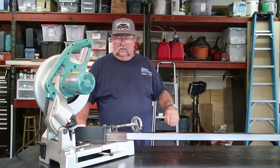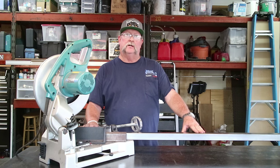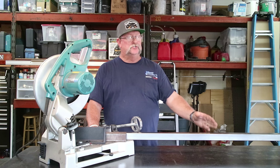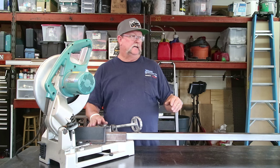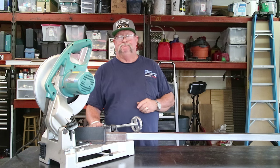Let's do it. Okay, we're going to get started by cutting two top and bottom rails 118 inches long. We're going to cut a 45 on both ends of those, and then two side rails 18 inches long and 45 on both of those. That'll create our rectangular frame. And then the 5/8 pickets will go in between that. So let's get started doing that.